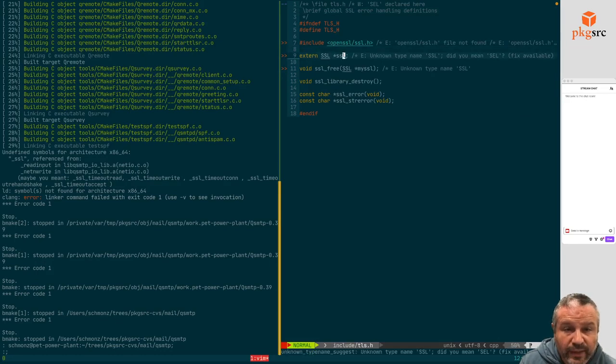Okay, yeah, this looks like something. So this is a pointer called SSL that is of type this SSL. An extern means that it's expected to be provided by some other object at link time.